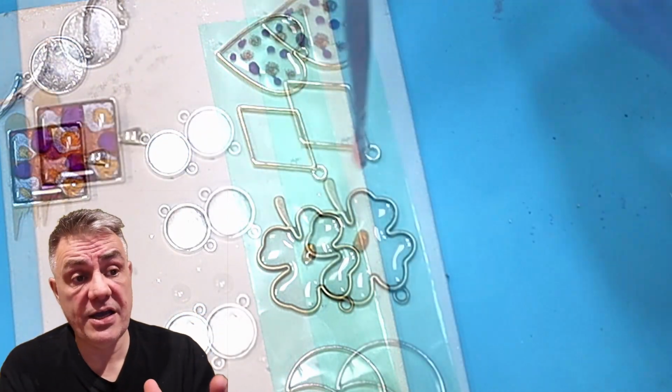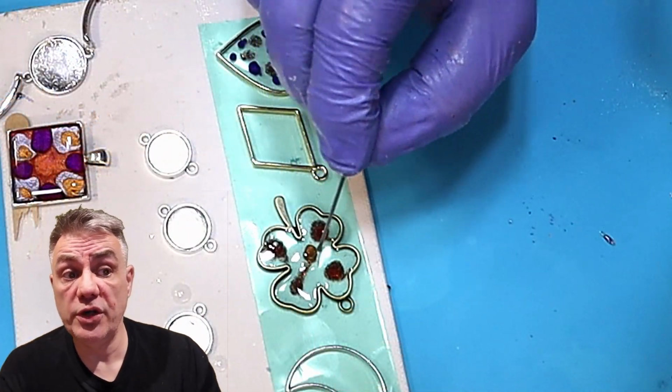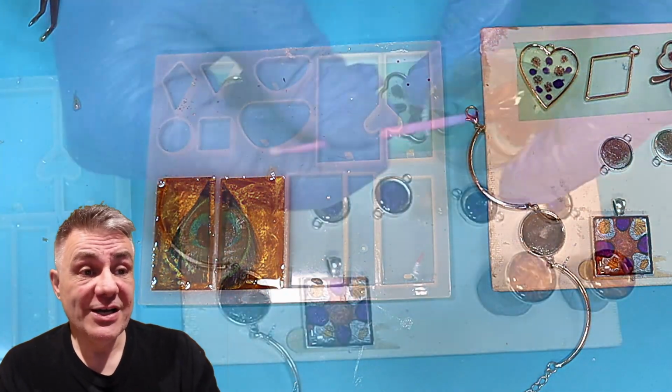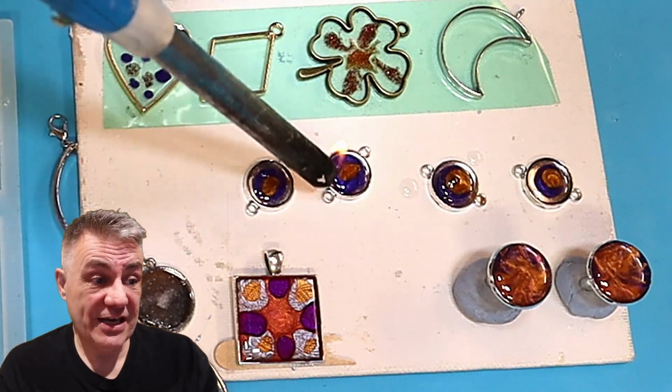I'm doing the same here on this leaf, because when you've had it sitting around for about 10-15 minutes and then you put it into some freshly mixed resin, what you'll find is it won't move around. So again, popping those bubbles, getting rid of them, and filling up these final bits with just that leftover resin.